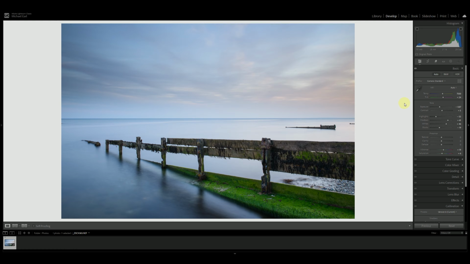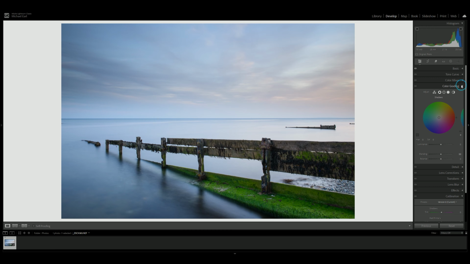So let's dive in. Again, we've got everything set as standard as we would. I'm going to jump straight into our color grading. And I'm going to warm our highlights. Again, this section around here. So we have a nice sky there. I'm going to go yellowy orange in the midtones. And then for our shadows, maybe warm as well. So look at all three. They're roughly in the same area. Again, analogous.